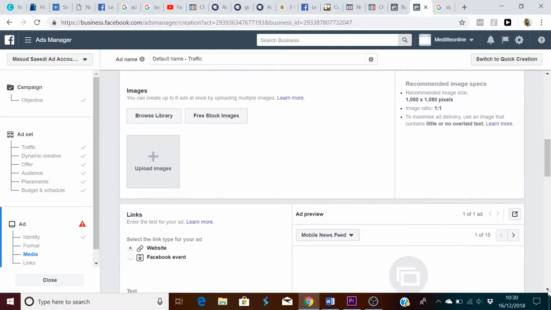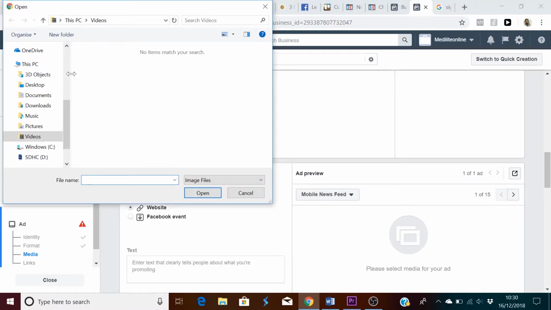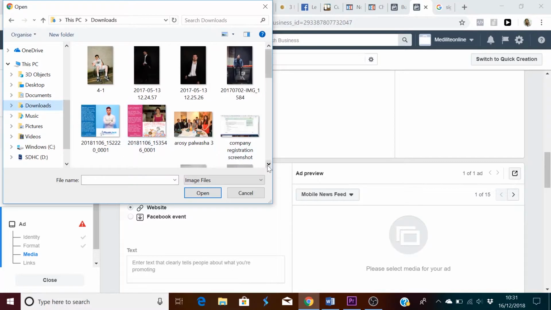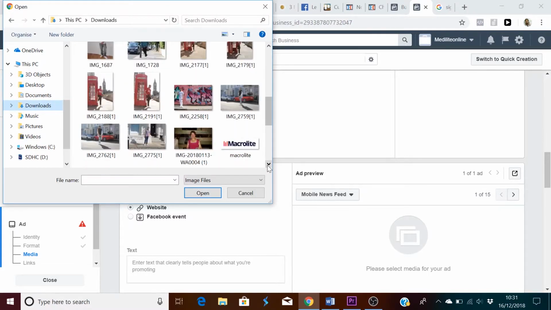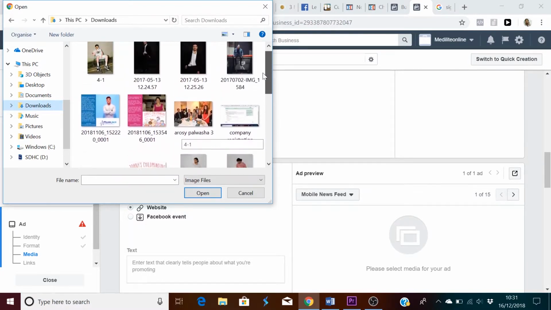Right now, if you have an image, it's amazing. But if you have a picture of your practice, a professional picture, one that's been taken on a digital camera, that will work really well. If you have a video, that will work even better, because video has been known to convert much higher than a standard picture, because it connects more with the audience. People have more stimulus to work with, really.